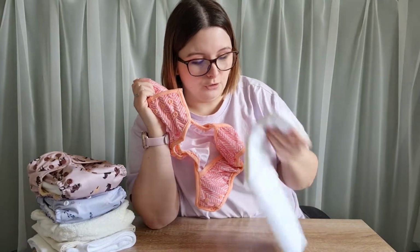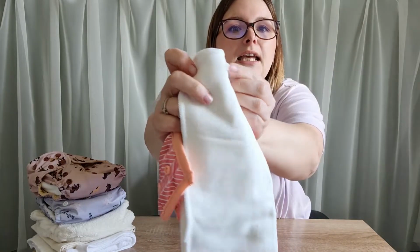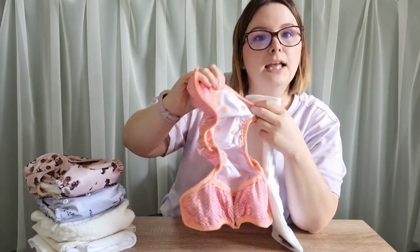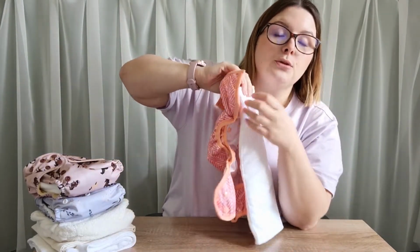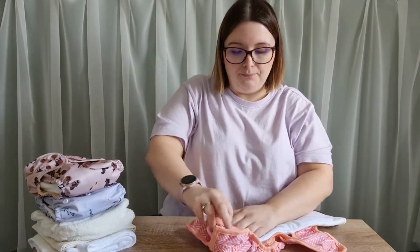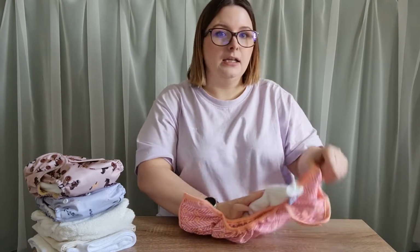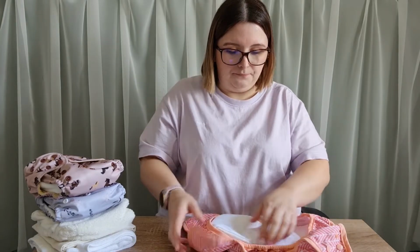Now, the Little Love Bum trifolds are fantastic, and they have a little popper. So if you can see the little popper here, and inside the cover, underneath this tummy flap, they've got a little snap that it attaches to. This just helps with keeping the insert in place during nappy changes and when your baby is wearing it. So what you're doing is just tucking that flap over the top, and then again at the back there's another flap, and you just tuck the insert all the way underneath.